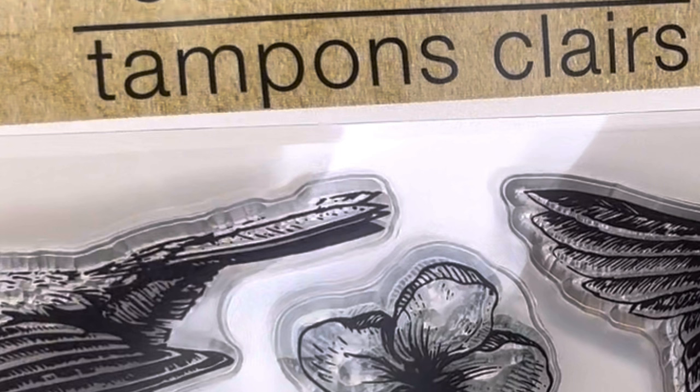I'm so immature. Can you imagine if someone came to our country and asked for tampons and wanting stamps and we gave them actual tampons? They'd be like, I can't stamp anything with this.